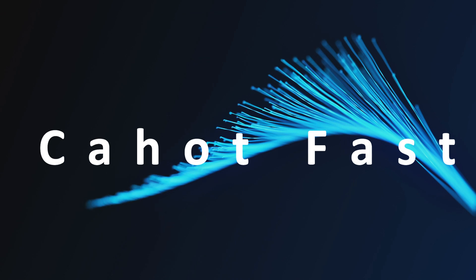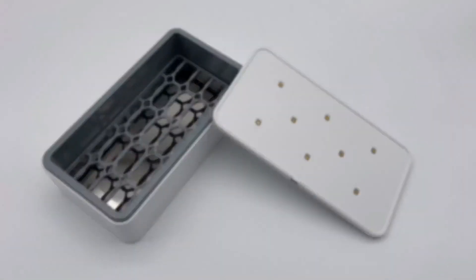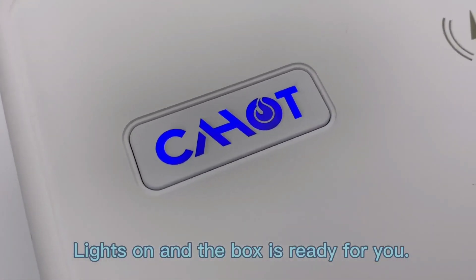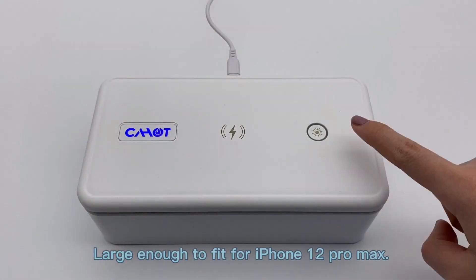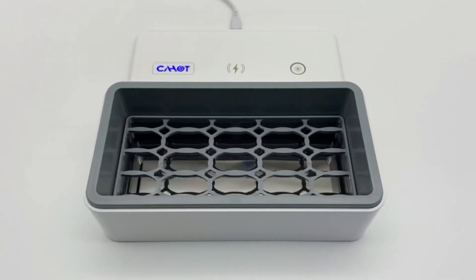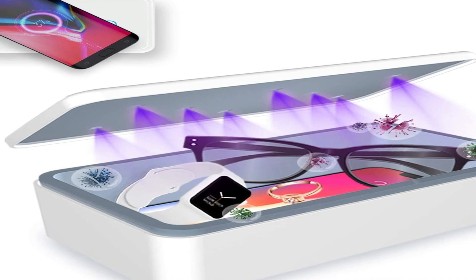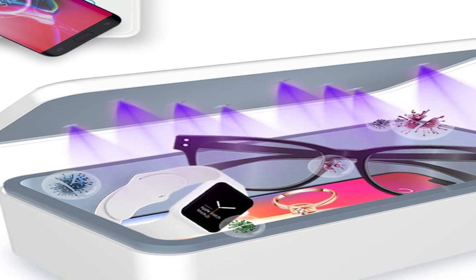The number 4 on the list is Kahit Fast. This phone sanitizer by Kahit is a great choice for those looking for a sanitizing box to clean more than just their smartphones. This device is big and deep enough to hold your phone, AirPods, keys, and smartwatch all at the same time. If you're not comfortable cleaning all your items simultaneously, you can sanitize them individually, with the sanitizing process taking roughly 3 minutes per device. This UV phone sanitizing device comes with 8 high power UV bulbs on the inside of the lid, which promise to get rid of all bacteria. It also comes with an ultra fast wireless charger which can be used without switching on the sanitizing mode.